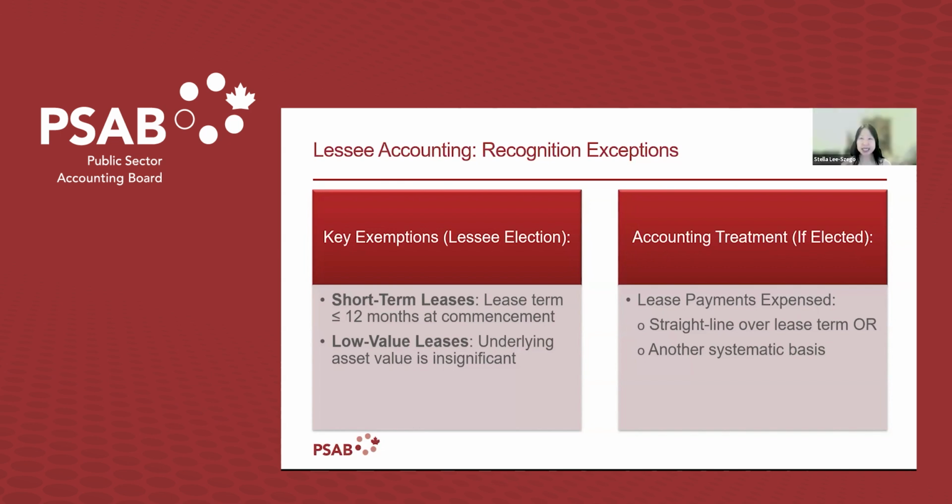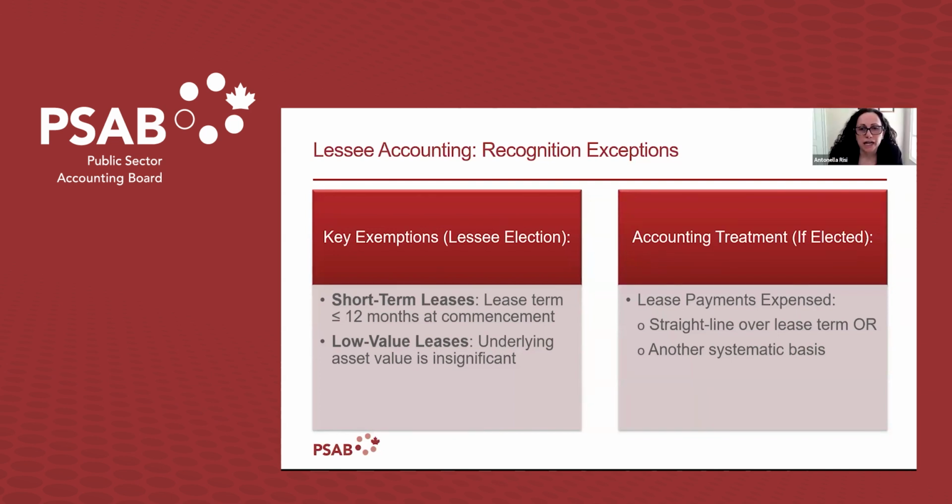A short-term lease is a lease that, at the commencement date, has a lease term of 12 months or less. It's important to note that a lease that contains a purchase option is not a short-term lease. Where an entity elects to use the exception for short-term leases, this must be made by class of underlying asset. That is, the exception can be used for all short-term leases of the same type of asset or none. If the lease is later modified or extended beyond 12 months, it's treated as a new lease.